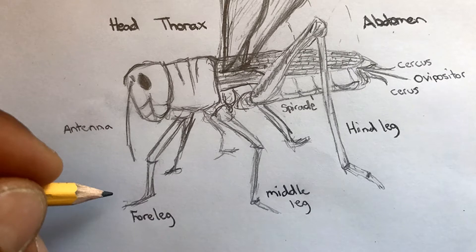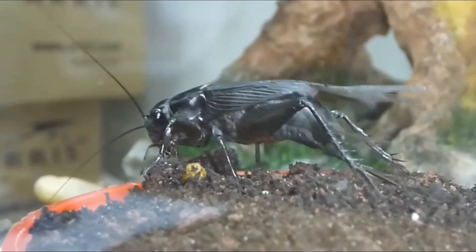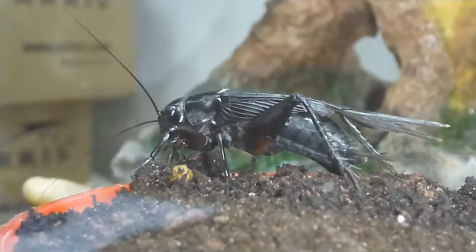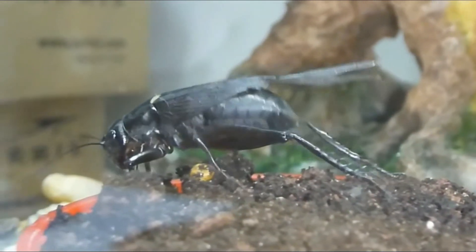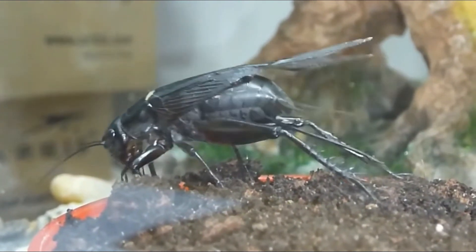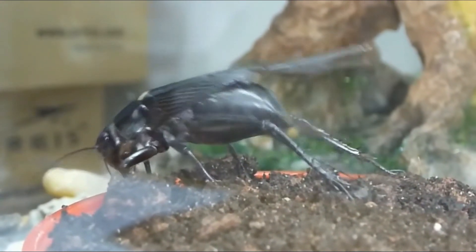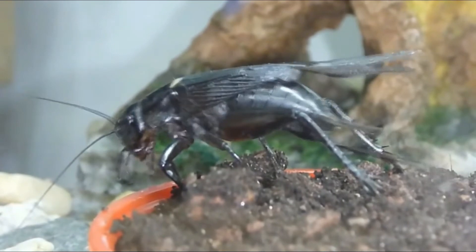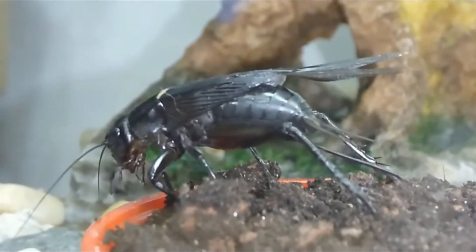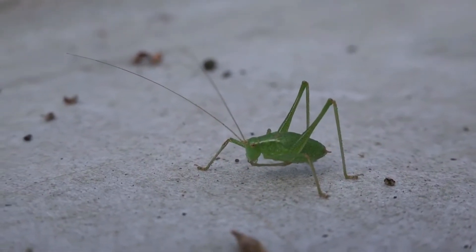The life of a cricket is made up of three stages: egg, nymph and adult. The female lays between 50 and 100 eggs in the ground at a depth of between 6 and 25 mm, between the end of April and beginning of May. After two weeks, the nymphs hatch. The second stage is the period after the hatching and until the nymph becomes an adult. Immediately after they hatch, the nymphs have the same size as the eggs. They look like adult crickets but don't have wings. They shed while they grow, this period being between 8 and 12 weeks.